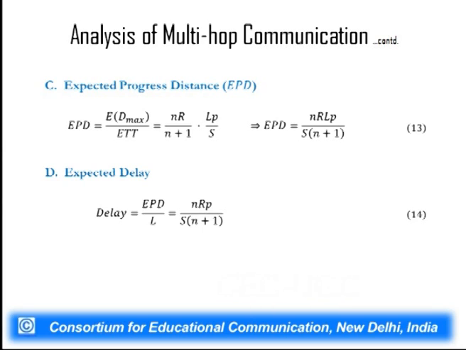The two more parameters are equally important. What is the expected progress distance? Not just the distance, it's a progress distance given a particular direction of sending our packets or a destination node. The formula is given in equation 13. Just plug in the values that we have already derived so far, and you will get the final formulation of the same. Similarly, we can find out the delay associated, which has a very simplified version as given in equation 14. So these are all four important network parameters that help the users or the network administrators to analyze the performance of their own network.